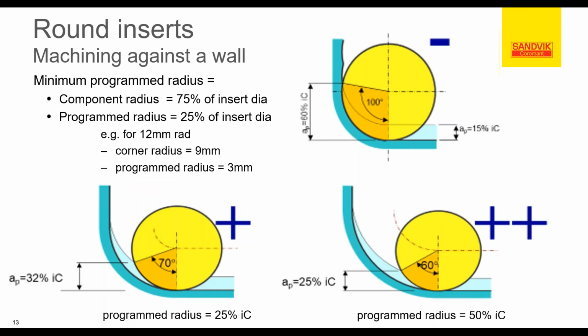This is a good illustration of what we're talking about. As you roll through that corner, you increase the engagement of that radius on the insert. And the more engagement, the bigger the risk for vibration and chatter. So you want to try to keep that as big as possible.